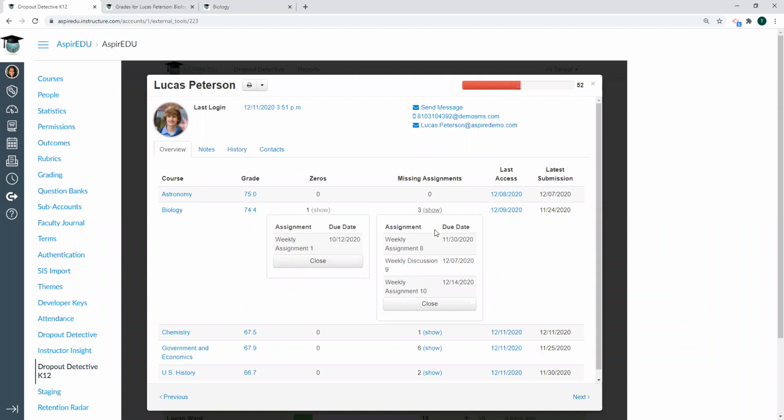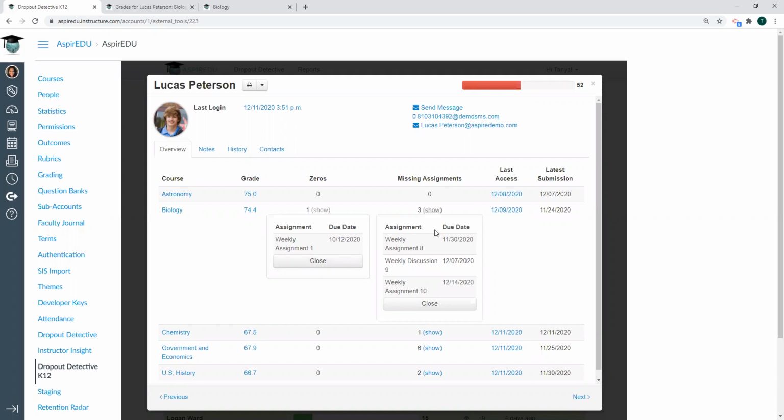And so that can have an impact on a student's risk score from that perspective if those due dates are out of range. Now, when it comes to missing assignments in general, we have our own definition of what a missing assignment is, and it is not the flag that you see within the Canvas gradebook that lists an assignment as missing. For us, a missing assignment is one that is published.